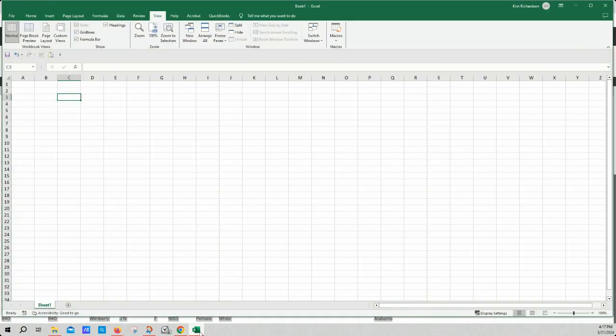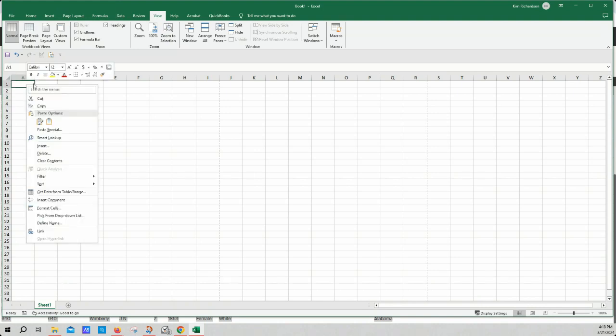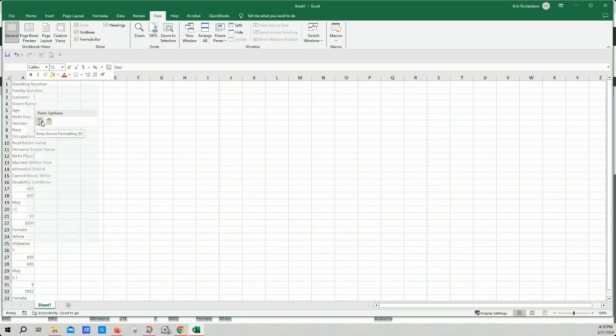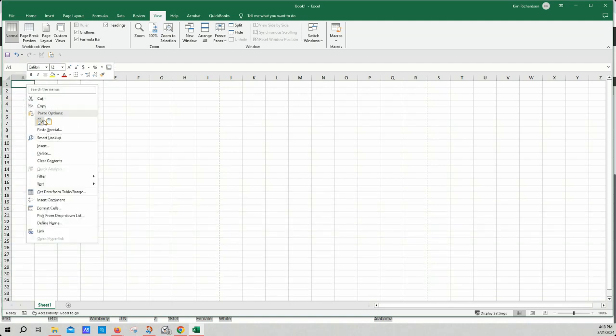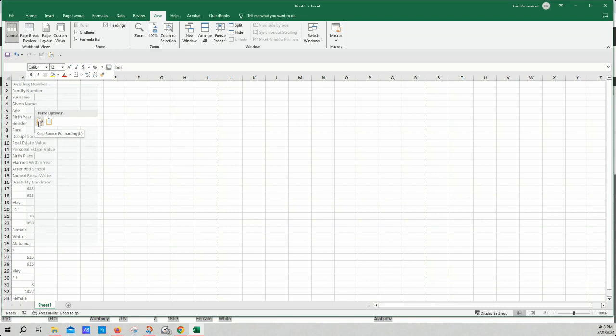And now I'm going to open Excel. Once I have Excel open, I'm going to click into the top left cell. I'm going to right click with my mouse and you can see this paste option. Now, this is the way I normally paste. I just hit that little paste button right there. But you see when I do that, it pastes all of this information in one column, the A column, and everything's just stacked on top of each other going down in that one column. And that doesn't help me. That's no good. I can't do anything with that information. It's just not in the right format.